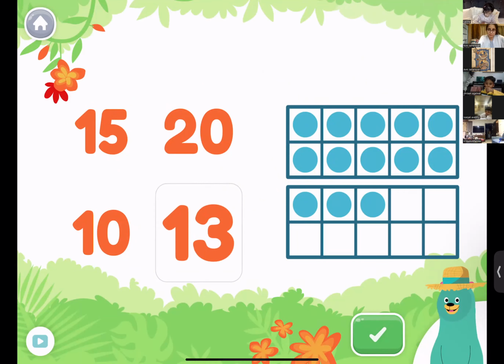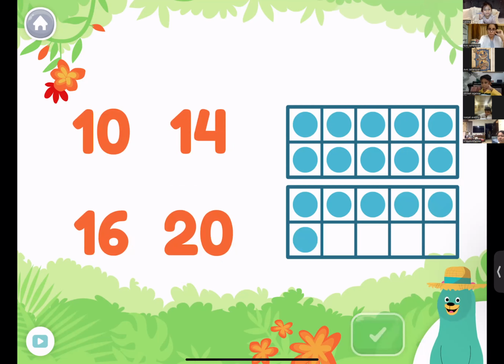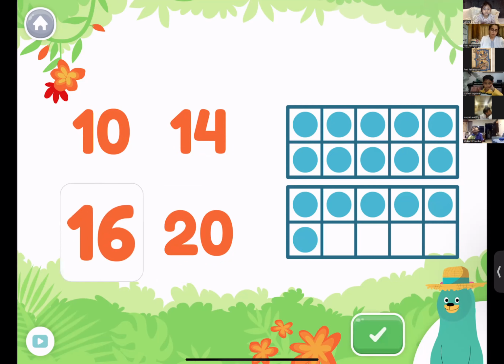Next question, okay? Wait. 3 in the other frame. How many dots are in the 10 frames? Now tell me, which number is this, Shriyan? Tap the number. Batao. We have a 10 and niche 6. How many dots are in the 10 frames? Tap the number. 10 and 6 is? 16. Yes. Okay, so this is how we should be doing multiple exercises with children.